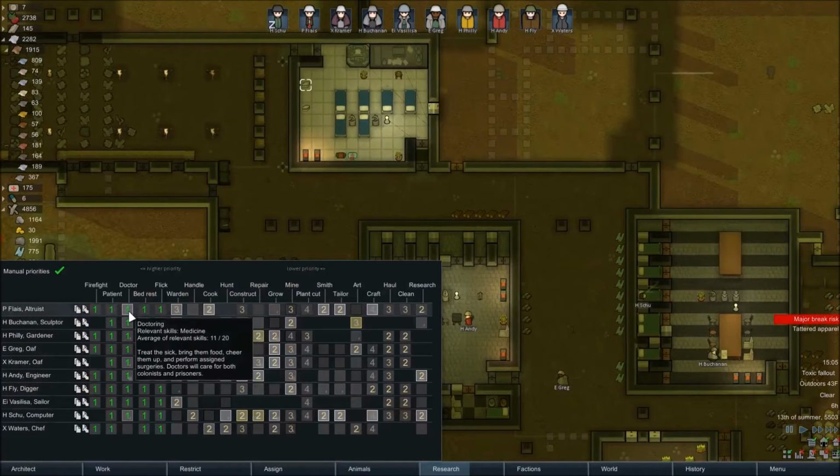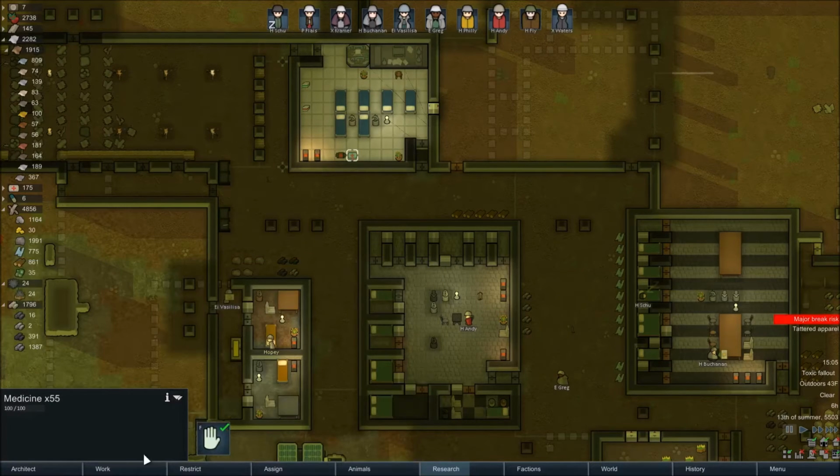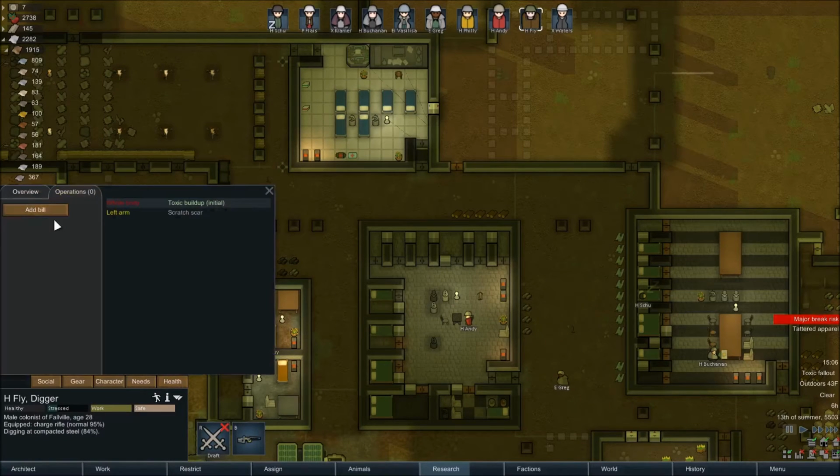So Flace is up to level 11. And Shu, you're at 8. So Flace is going to do the surgery. Going to do that. And who is that? That's Fly. Let's do it. Add bill. Install bionic arm. Left arm. Left arm. Great. And where are you at, Fly? Go rest until healed.